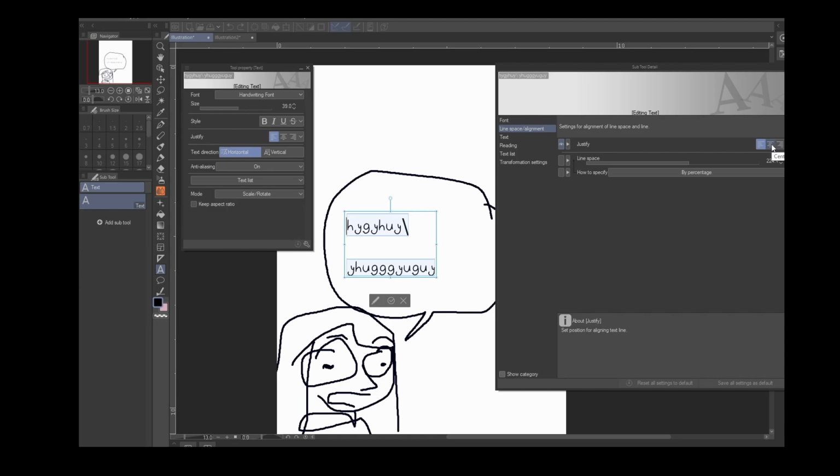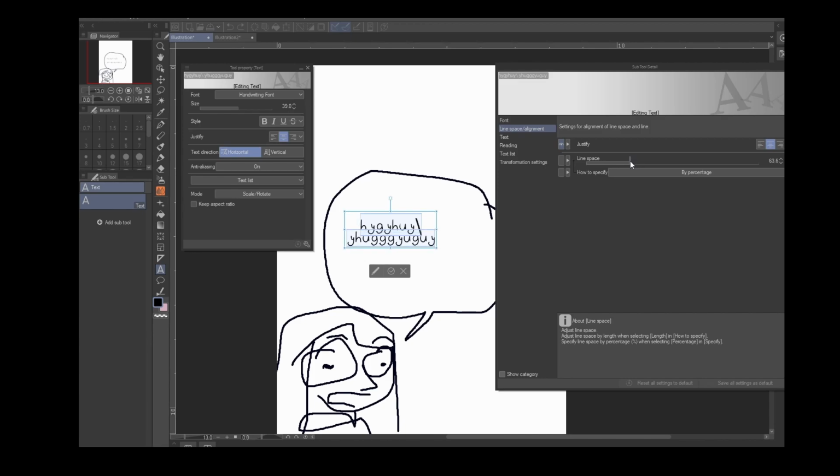For comics, I really recommend center alignment, so it centers it out really nicely. And then line space, depending on what font you use, you can adjust it. What I recommend doing is going something along like this, so that there's enough space between any of your characters that have any parts that extend downwards or upwards, so they don't smash into each other and conflict and make it difficult to read.